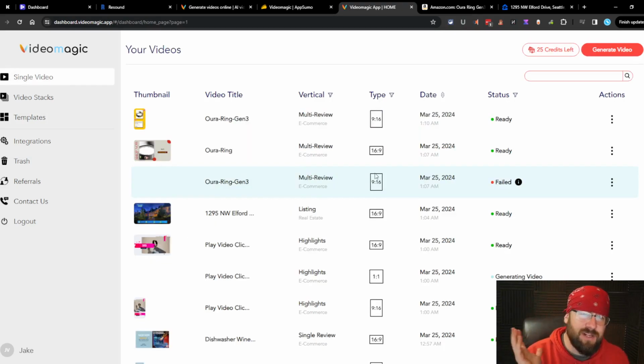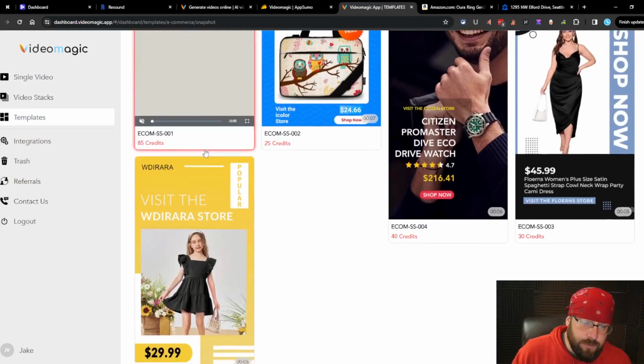But the fact you can't make changes after you render is extremely annoying. They should really be rendering a low res copy that doesn't cost them a lot of money, and then having a final render process afterwards. You also cannot change the music, which is a huge problem. I don't like that at all. Definitely should be able to generate or change the music on these things. You should be able to change the speed on these things. You have zero actual control over these templates. And again, there aren't very many of them.